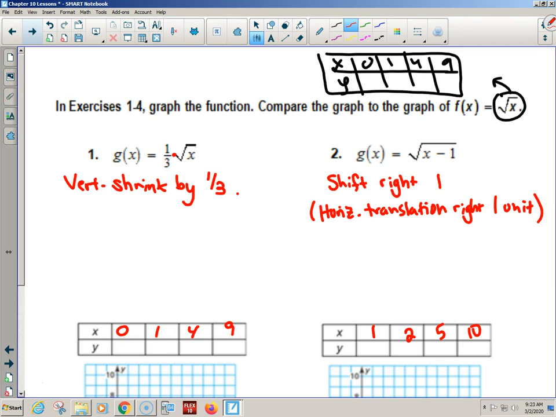I can keep it as the nice 0, 1, 4, 9 values of what we call our parent function. This guy's the parent, these are the kids, is one way of thinking about it. Aww, little kid functions. They're all going to change a little bit based on their characteristics. So anyway, shifting right, let's add 1 to all of those x's. But if we have a vertical transformation, we don't have to change our table at all. Just go for the 0, 1, 4, 9. We have 2 more though, don't we?